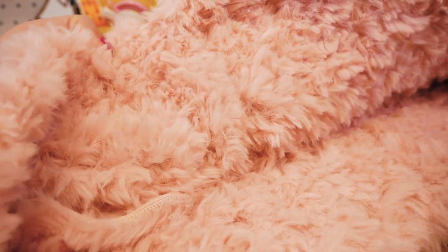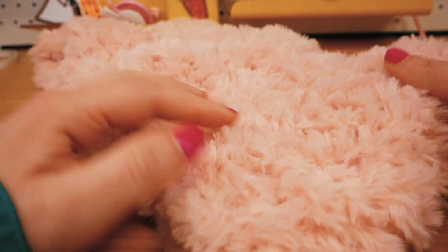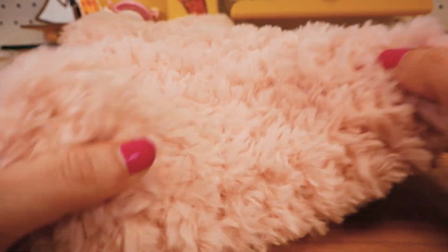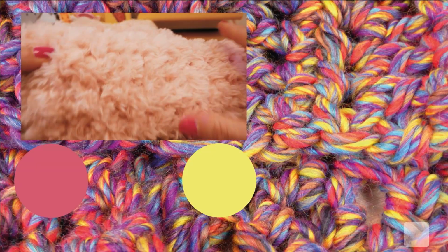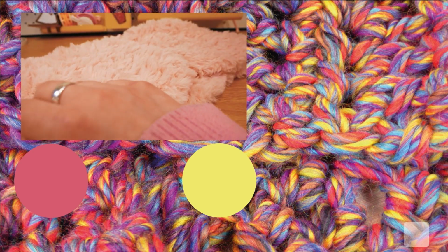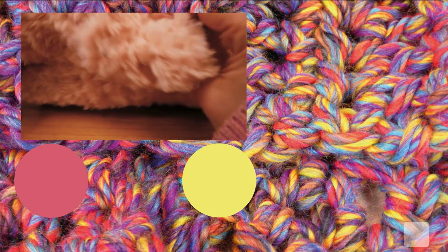And as you can see, the seam is not very visible. It's very hard to see, which is great. And then here, the scarf itself, super cozy, really, really soft. And it feels just kind of like a nice fur, honestly. And I think this turned out really, really well. You can obviously make nice headbands or maybe even pillows out of this.